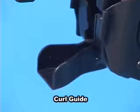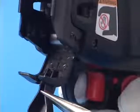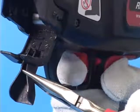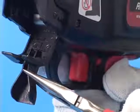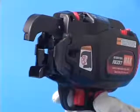This is the curl guide. If the curl guide is opened when the trigger is pulled, the tool emits this beeping sound and does not start tying action. If the tool emits this beeping sound frequently, the rebar size combination you are trying to tie may exceed the design specification range.